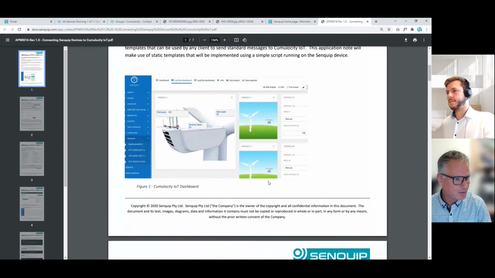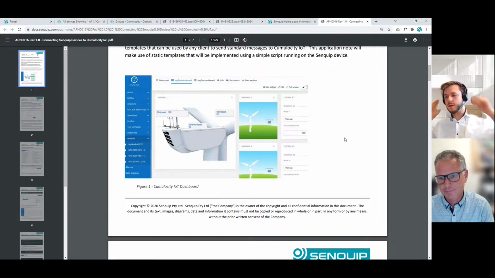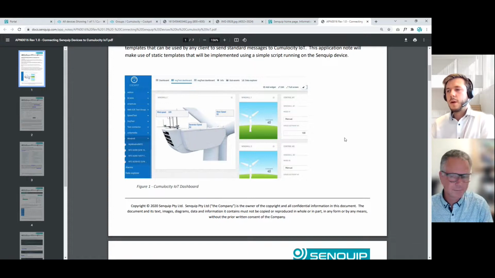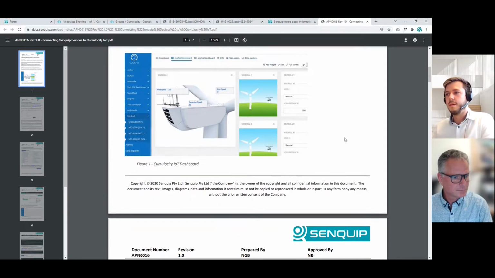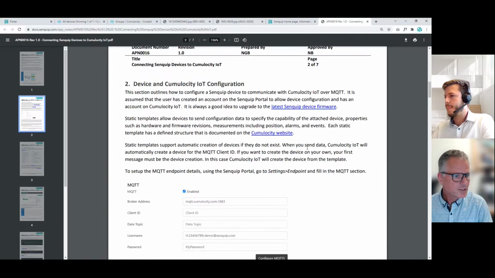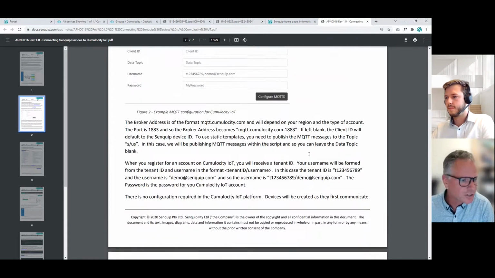That's a great example of a dashboard there on Cumulocity, Christian. Yeah, that looks great, obviously. So you can also see what's possible within Cumulocity. And also this quick start guide is available on the Software AG device partner portal too. So you could get going either way, accessing Senquip from the end user perspective, or if you come from Cumulocity on the device partner portal. So it's really easy to connect third-party devices to Cumulocity.